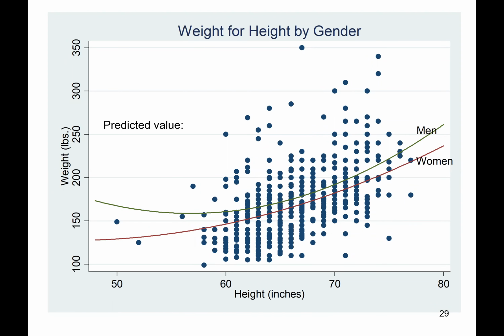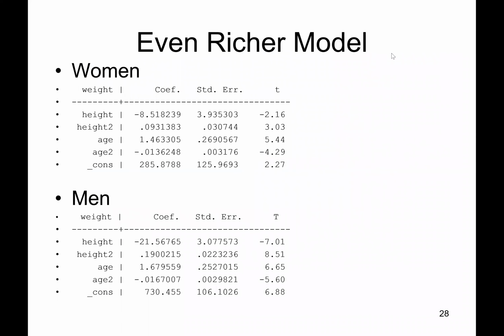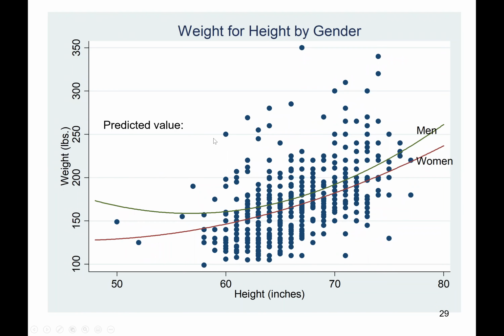All right, this graph is a scatter plot with a couple of lines superimposed. And these lines come from the information that we have out of our Stata regression output. We have all of these scatter plot points. This shows the actual height and weight. And then what these lines show are the predicted values that we get if we use those equations. So these lines are just plotted equations.